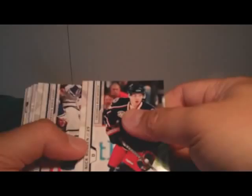Here's my last pack — an Ice Breakers of Nick Holden. They say you're supposed to get four Ice Breakers, so they look just like base cards and I might have missed some. I'm going to go back through these really quick just in case. There's that Nick Holden — taking a quick scan through the cards.